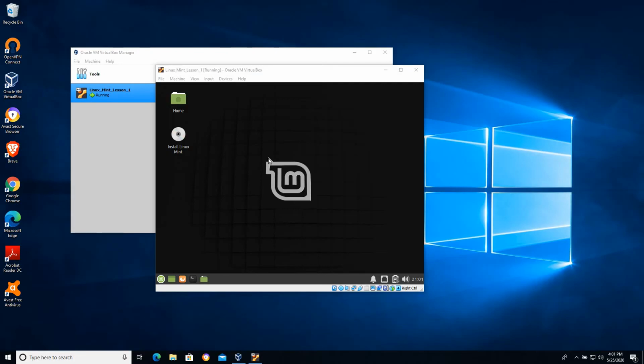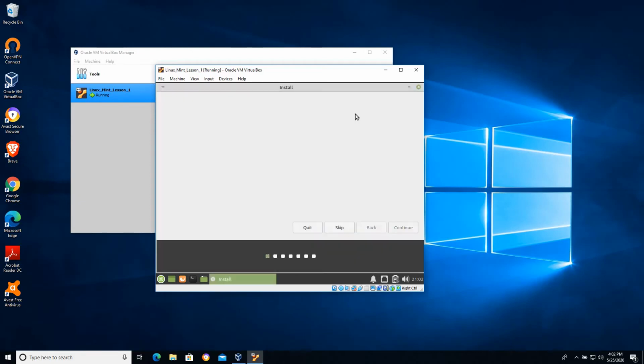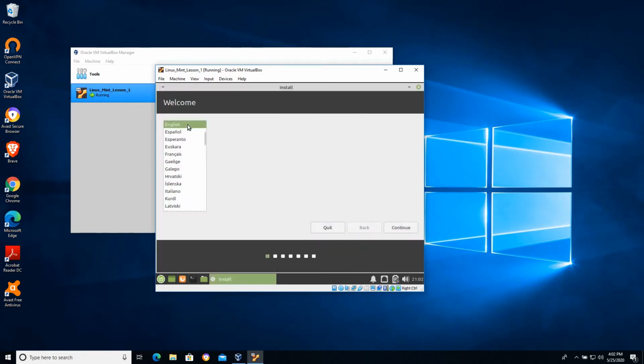So let's walk through the installation process first so we have a system that's saving our changes and working like a computer should. I'm going to click Install Linux Mint. And let's take a look at the settings here. So we're going to choose our language, English. One of the things I tell students in my classes, if you choose Russian, something along those lines, you are officially on your own at that point. So I'm going to choose English.